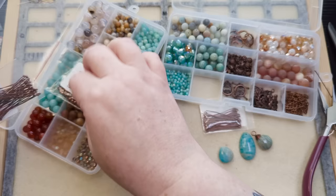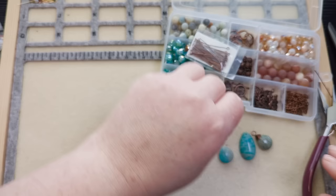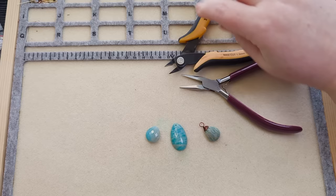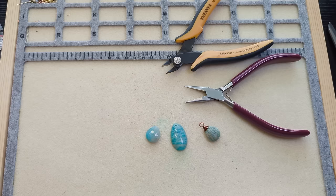But yeah, we've got everything that we need for making things. Move these out of the way again so we can concentrate on these focals and what we are doing with them. And let's go over some of our tools that we're going to be using. I do use some tools for wire wrapping, like my chain nose pliers, my flush cutters. I have some round nose pliers.